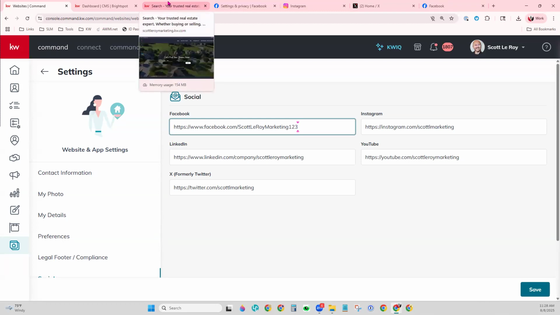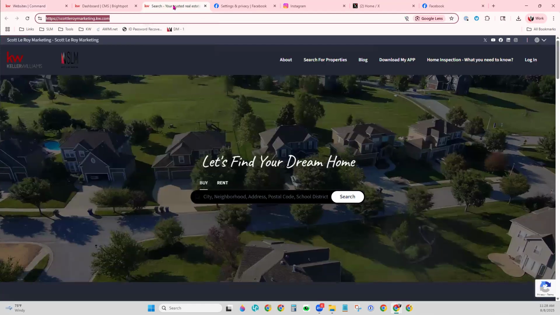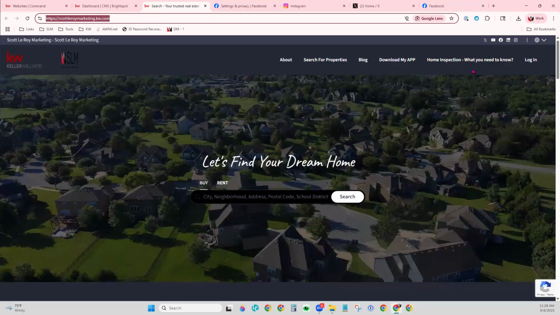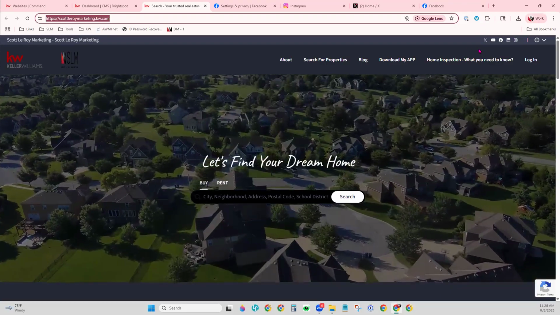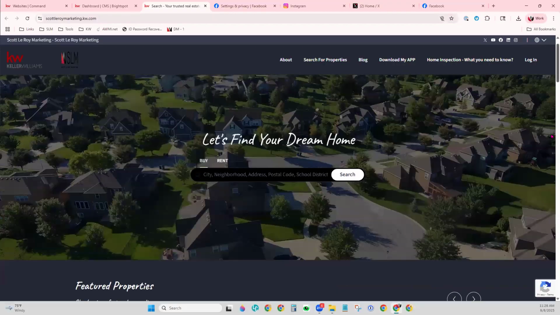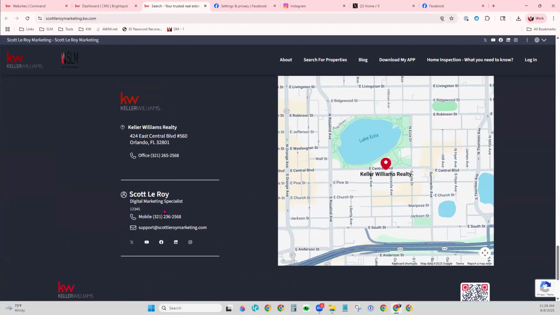And then whenever you're on your KW agent site, and it may take about I'd say half an hour to update, guys. So right here, when you go to your KW agent site, anytime you see the social icons like this in the top right-hand corner, or down further on your page, usually on the contact me form or the map, you should see these icons and be able to click in and go right to that Facebook business page easily. This is the cross-reference I was talking about with one of your URL links, taking your social media platforms and referencing it on your agent site and vice versa.